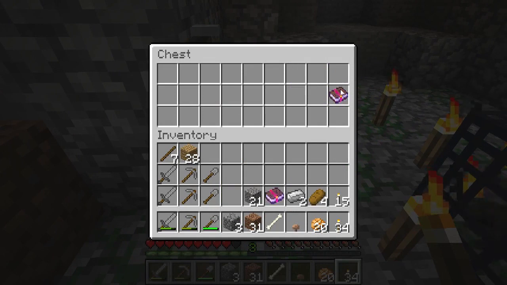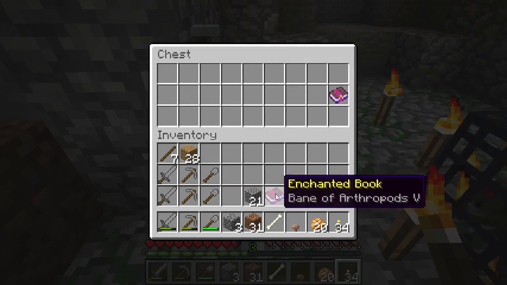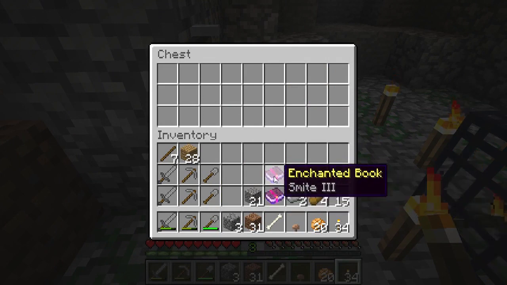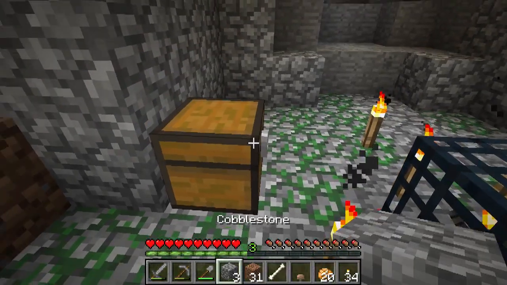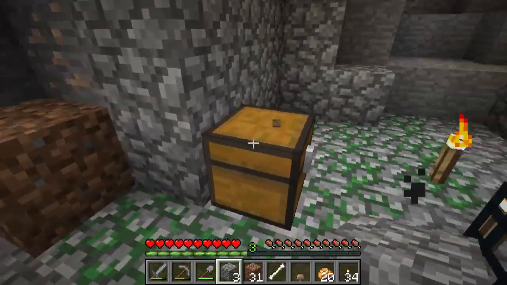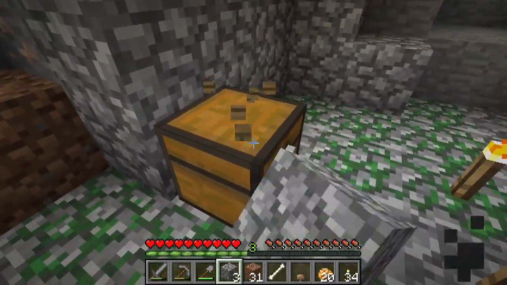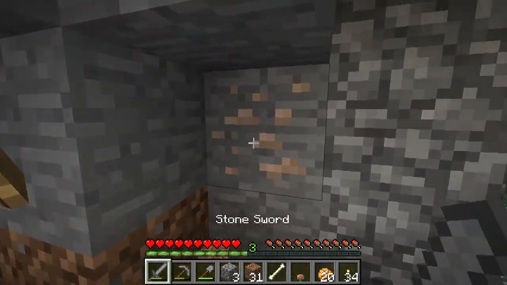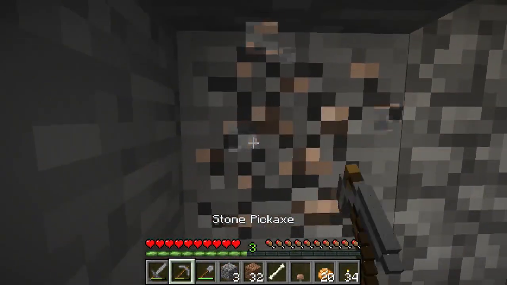Alright, that's... voice went a little high there. Nice. Bane of Arthropods 5 and Smite 3. That's really good. I like that. Even though it's Bane of Arthropods, that will be handy to have on a diamond sword in a mineshaft.